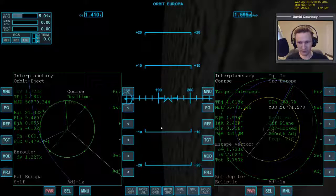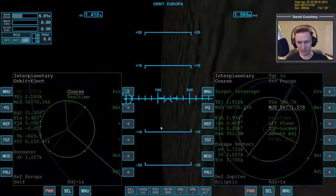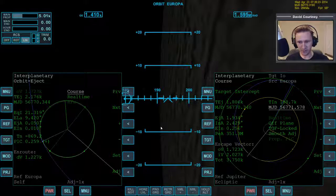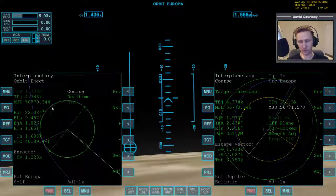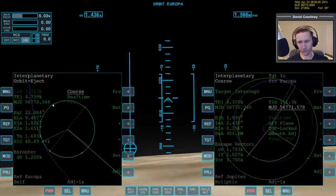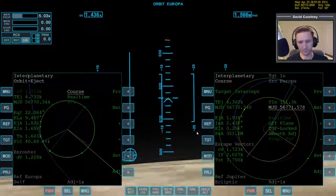Rotation. Translation. See if I put in a little bit more translation like that. Maybe out to that number. Or rather, we're not going to reach the eject point until after we reach apoapsis. So the very next order of business is to warp time forward over to the apoapsis point and then circularize our orbit. So let's do that now.